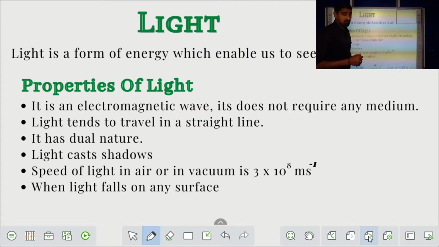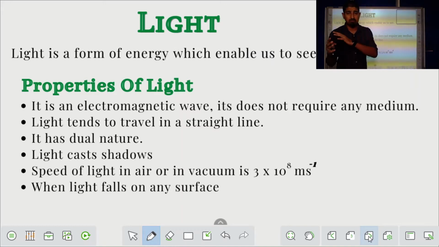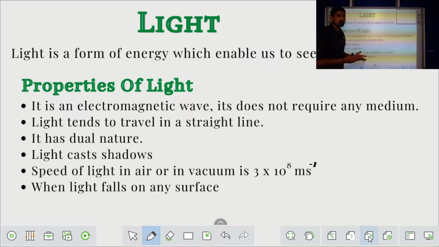At the same time, light is the reason for things to be seen, right? We see a lot of stuff, a lot of people around us. We see a car moving, a bus moving. We see people walking. We see fish. We see animals. We see birds flying. So what is the reason for that? Things are being seen by our eyes.